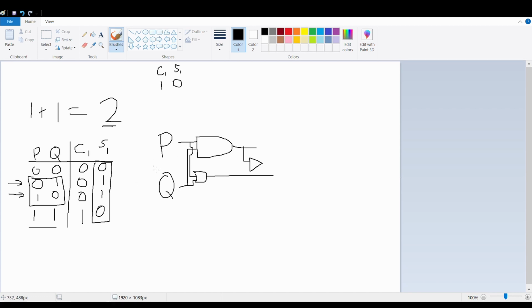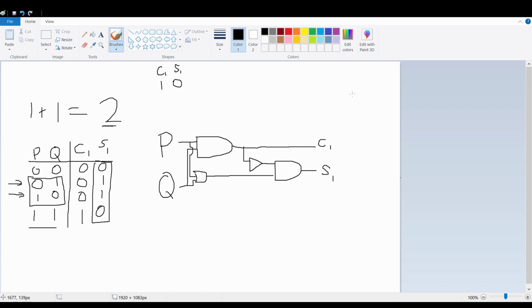And then we also need P and Q to not both be on. So in other words, if they're both on, then it's going to go down into this NOT gate and turn off. And so really, what we want is to combine these two using one last AND gate, and the output from that is going to be our sum digit. Then the last step is to do the carry digit, which is much more simple. You see, the carry only turns on when both P and Q are on, which means we can really just take our output from the AND gate, take it out, and this is our carry digit.